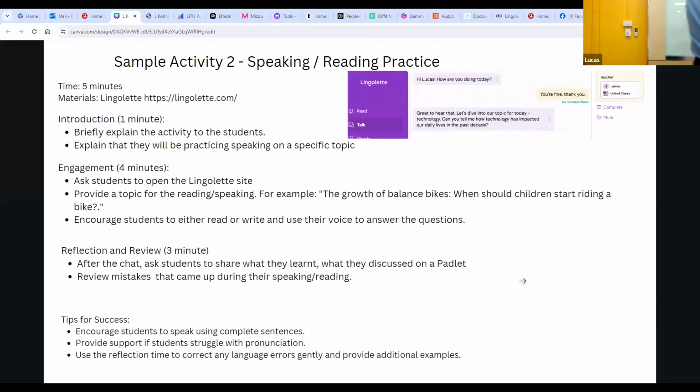So again, it's similar, right? And then after the chat, they share what they have learned, discussed, or something. But the idea is short, it's sweet. They don't spend much time on it. They engage for these 2 to 8 minutes, and then we can move on. And by doing so, they have 8 minutes of targeted speaking practice or reading with feedback.